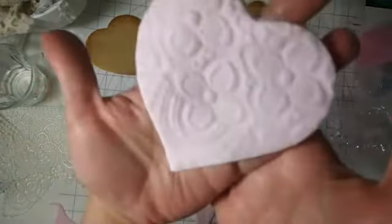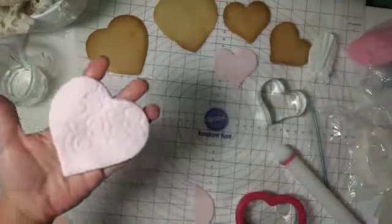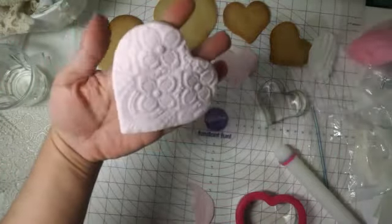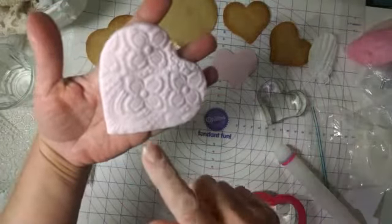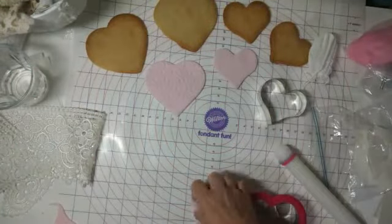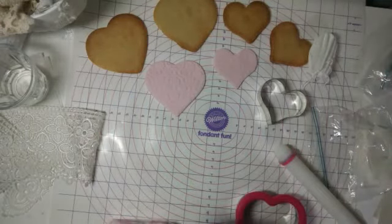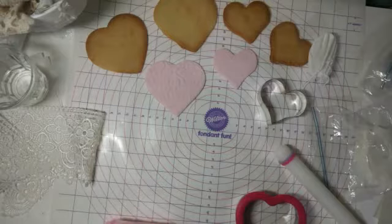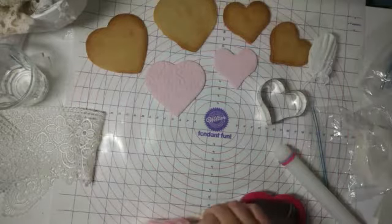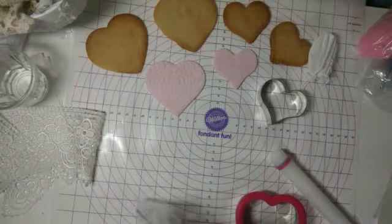You see how pretty it is? You can see all the detail from the... Let me see. It looks kind of dark in here today. You can see all the detail from the lace now on the fondant. Okay. So I'm going to set this one aside. So we have the two pink ones. I would like to work now with a white one. All right, so let's do the white one.